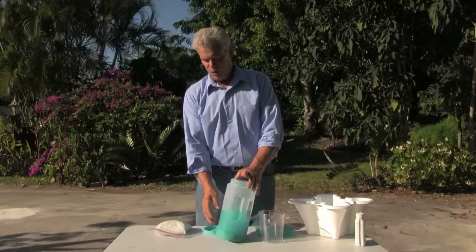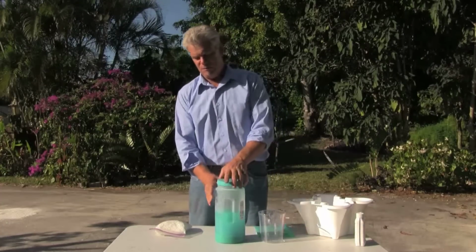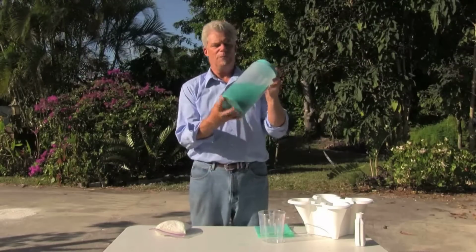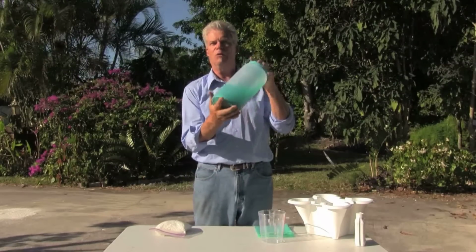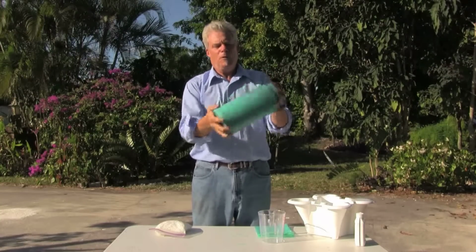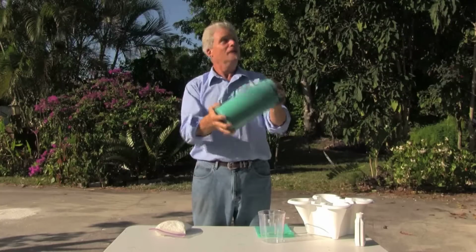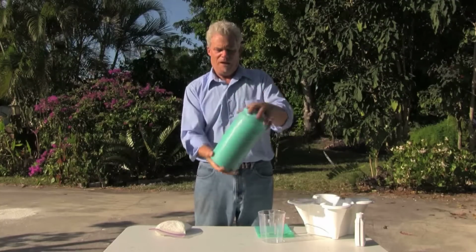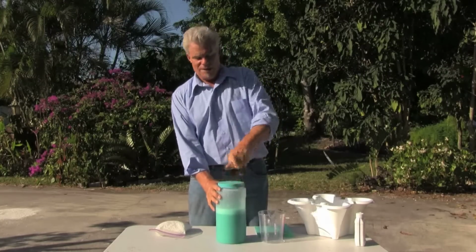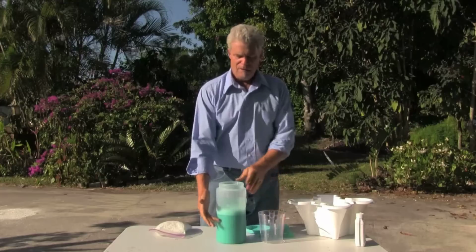Okay, so now you've poured the envelope into the contents of this jar, put the lid on, and now the technical part of the process is called the shake and bake. We're going to pick this up, and because it's only half full, there's plenty of room to shake and bake. So you give this a good shake. You want to see that again? Okay, there we go. All right, now that's probably pretty well dissolved. So you take the lid off and then fill it up with water to the 1-gallon mark, okay?